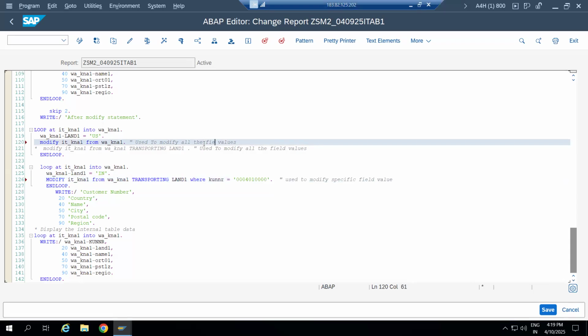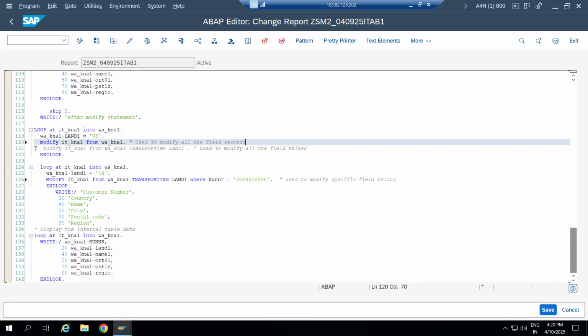Instead of field values, let me write all the field records. Whenever you want to modify all the field records, we have to use this one. Suppose you want to modify only a specific record, then we'll use this modify statement. So in that way, we use two modify statements.